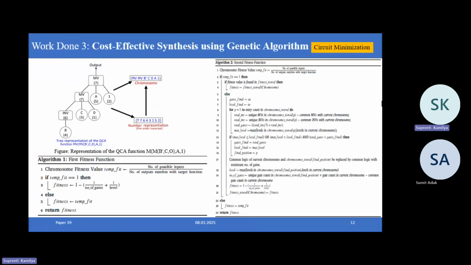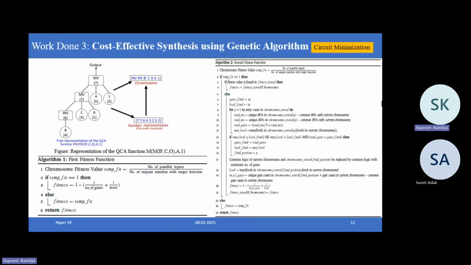Next, the third one, the genetic algorithm. This process starts from the creation of the initial population, and after that the fitness function is used to calculate the fitness value. Depending on the fitness value, the elite chromosome is identified and carried forward to the next generation without any alteration. After that, modified 1-point crossover is performed, and then mutation is done. This process continues until it reaches the desired result or the maximum generation.